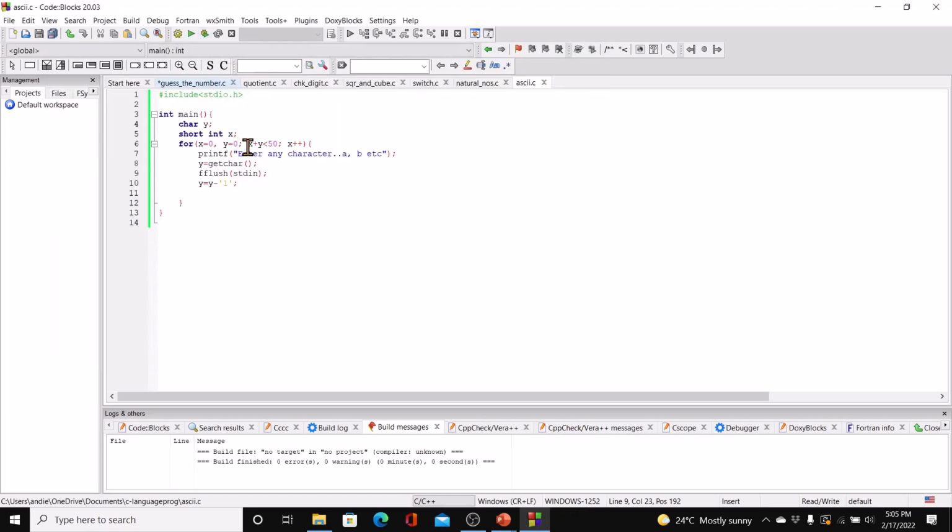Why? Because x plus y is now no more less than 50. How do we know? Let's print it out. So let's say here, printf x plus y is equal to %hd, and then comma x plus y.